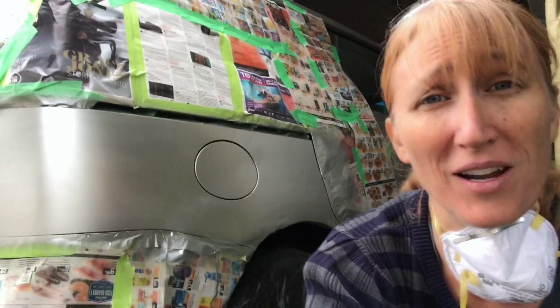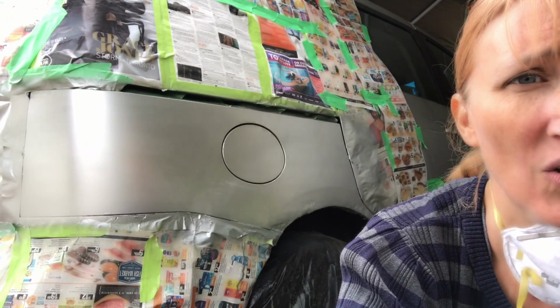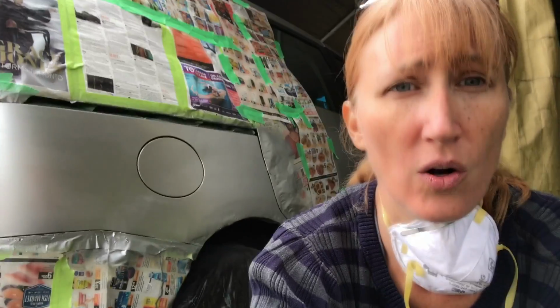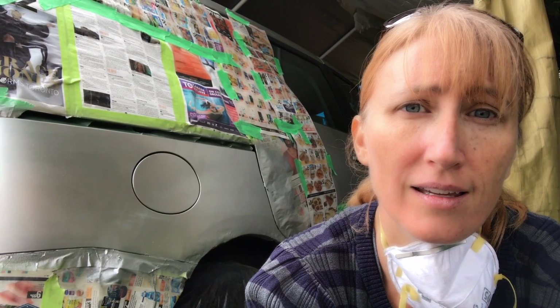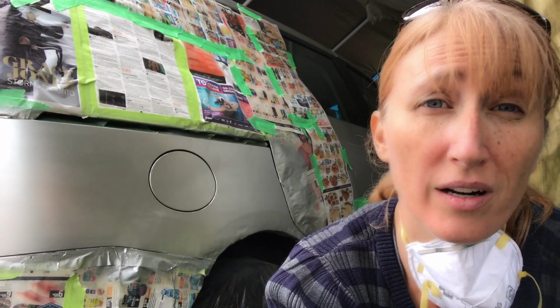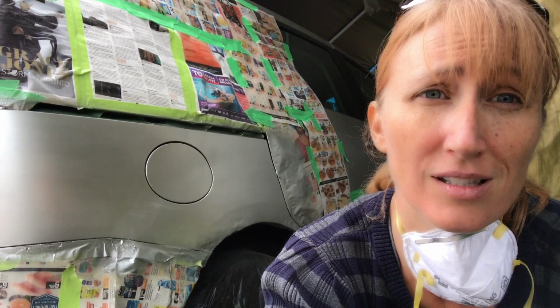Anyways, it was a fun project to do with the kids. So I'm going to put the clear coat on it now, and I will show you the finished product tomorrow because it's going to dry overnight. What can you do, right? It's better than the rest.